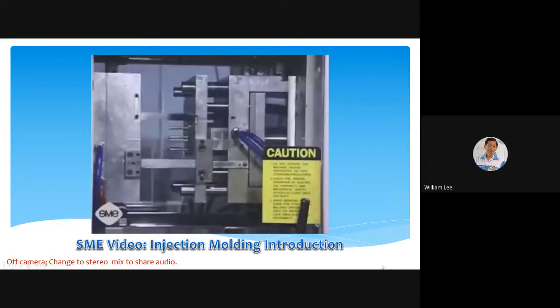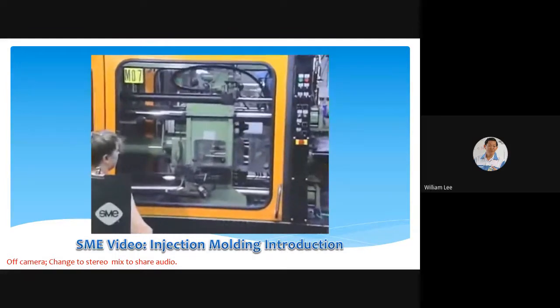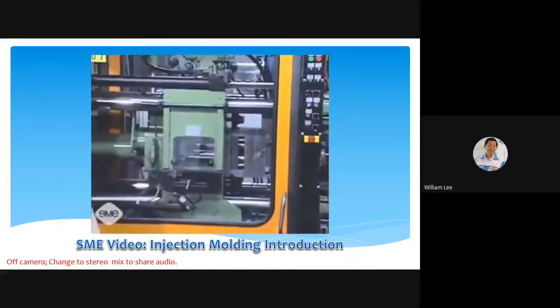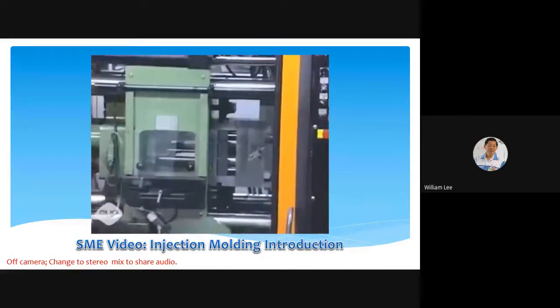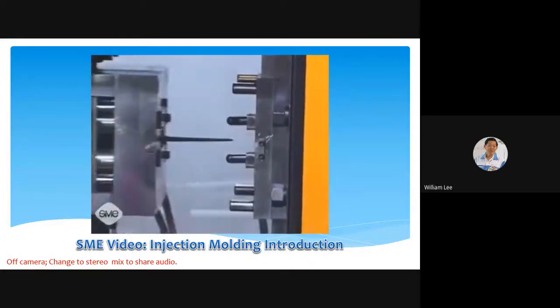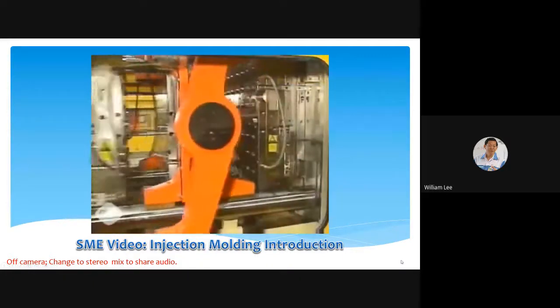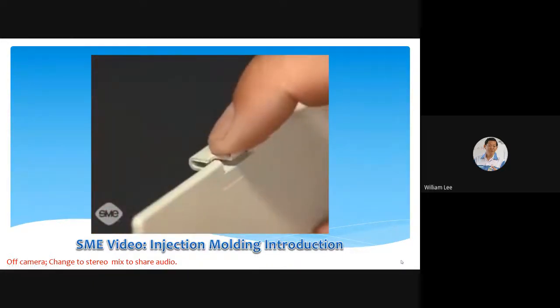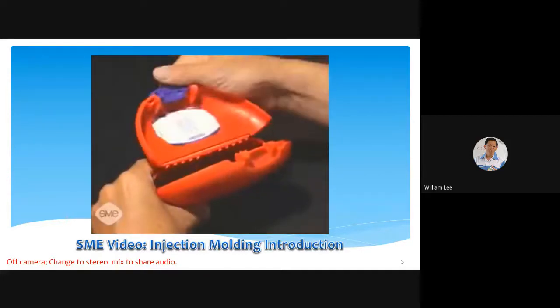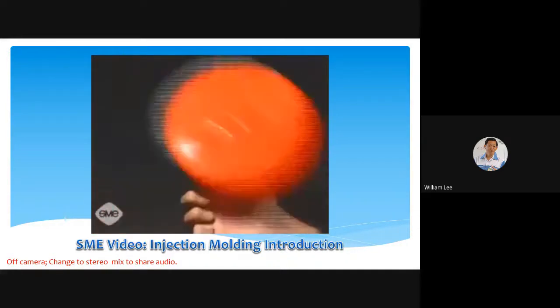Injection molding is the most common method of producing parts out of plastic material. The process involves injecting molten plastic at high pressure into a mold shaped in the form of a part. Once this plastic cools and solidifies, the mold opens and the part is ejected. Injection molding is an extremely versatile process that can produce parts with holes, springs, threads, hinges, and undercuts in a single operation. Injection molded parts can be simple.